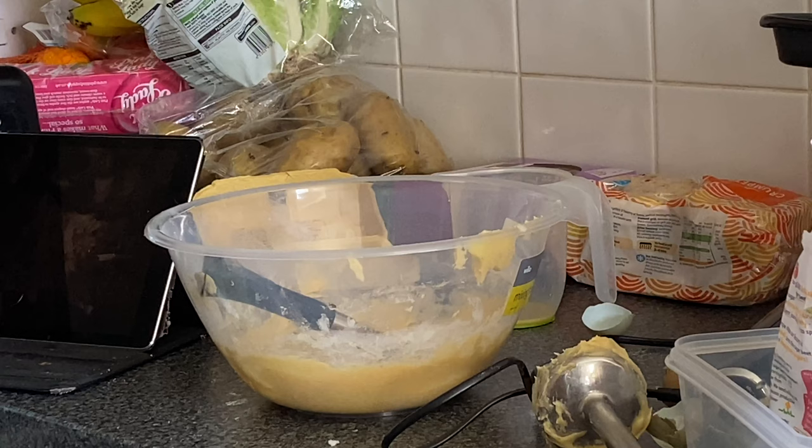Right, I have now made the mixture, I have washed my hands again, and now I'm going to quickly wash this tray and then grease it and then put that mixture in it before cooking it in the oven for, I believe it is 25 minutes. I'll just double check on that one though.